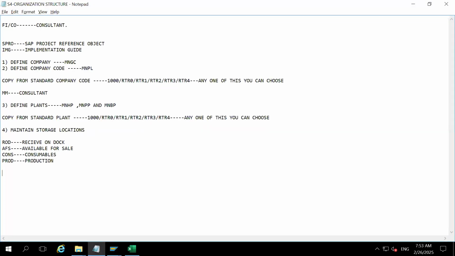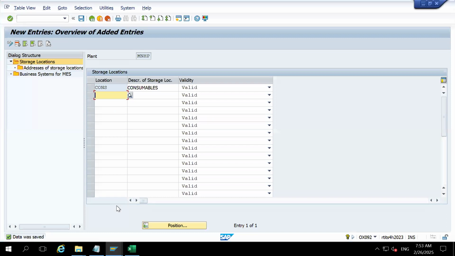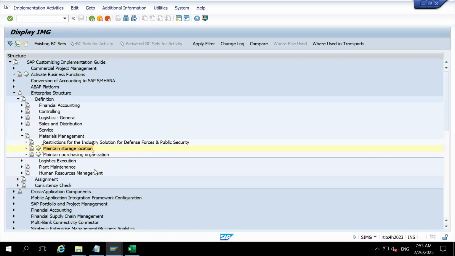Okay, after maintaining a storage location, the next element is maintain purchase organization. So through purchase organization, we are going to purchase the material to the plant and storage locations. So once you save this, come back, maintain purchasing organization.